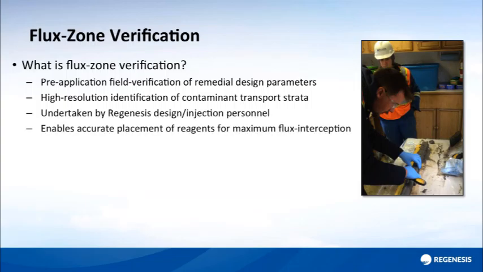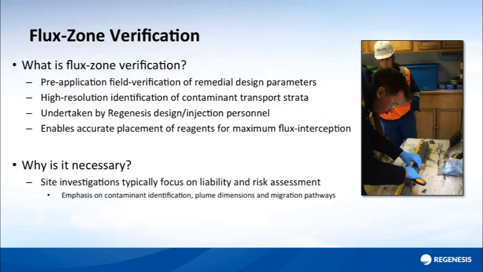Why is it necessary? Isn't there already a site investigation? Well, yes, there is. But site investigations will typically focus on liability and risk assessment. Their emphasis, for example, will be on contaminant identification, plume dimensions, migration pathways, etc. The flux zone verification has a different set of objectives. Same area of land, same contaminants, different questions. The objective here is efficient reagent contaminant contact.